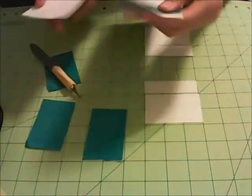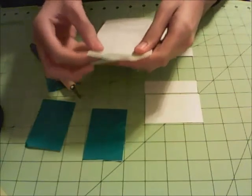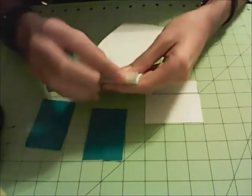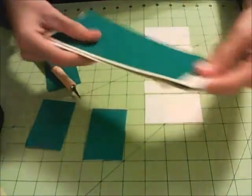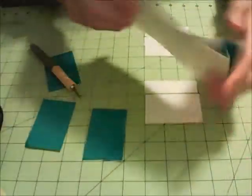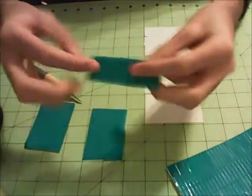Now you're going to take your other sheet here, and line it up right with that, and then fold this over, sealing it together. Really simple. Okay, so that's all you're going to need for that part there. So now I'll show you this one more time here if you're new to this.